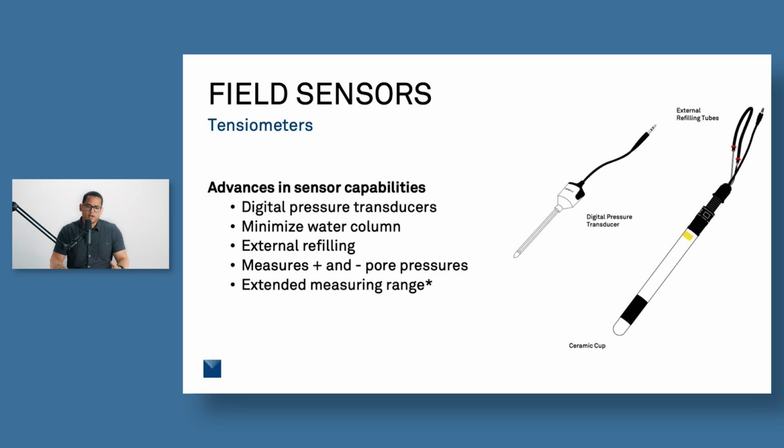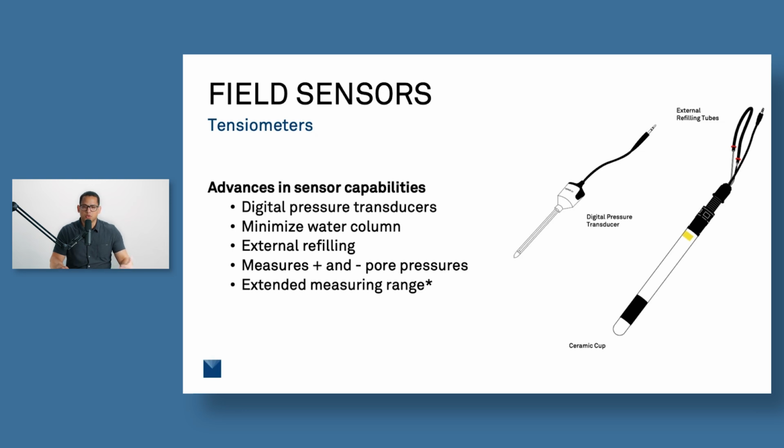As we've continued to make advances, we've also been able to push the measuring range of some of these sensors. So in that chart, we showed the typical measuring range for a tensiometer is about 0 to minus 80 kilopascals. But with advances in the measurements, we can actually push these beyond that. Some of the tensiometers can go to minus 400 kPa without cavitating. And then the high capacity tensiometers can actually go even beyond that and go down to 4 bars or lower in some cases and have a really good measuring range there.